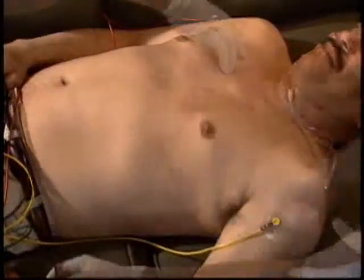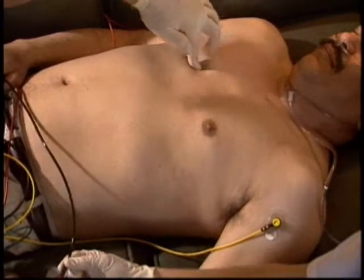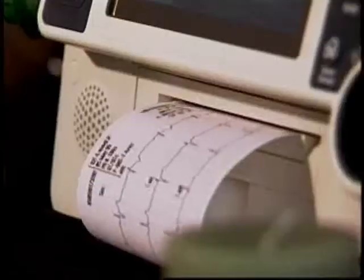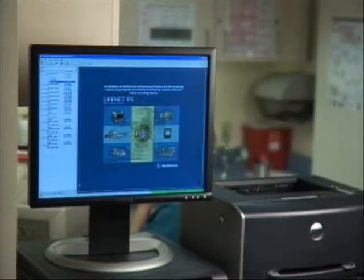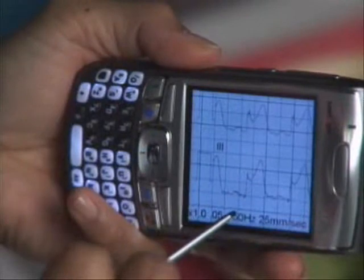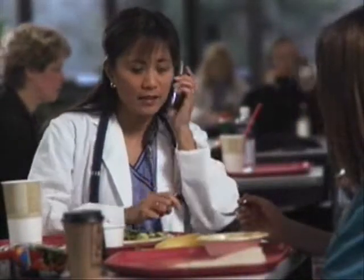The ECG is best obtained with the patient resting in the supine position, lying as still as possible for the 10 to 15 seconds required for the ECG device to acquire all of the information. If the patient is uncomfortable or having difficulty lying flat, place him in a low sitting position and make a note on the ECG printout. The American Heart Association's 2005 guidelines affirm that out-of-hospital paramedics can acquire and transmit diagnostic quality ECGs to the receiving hospital for advanced notification of the arrival of a patient with ACS. A diagnostic 12-lead ECG can be transmitted to the receiving ED and alert other key members of the cardiac team simultaneously. The cath lab can then be prepared for your patient on arrival, saving minutes, saving heart muscle.